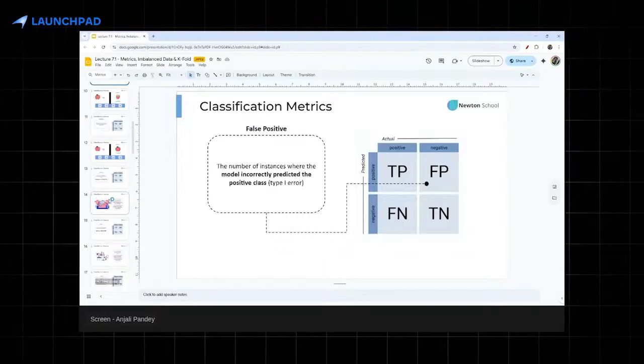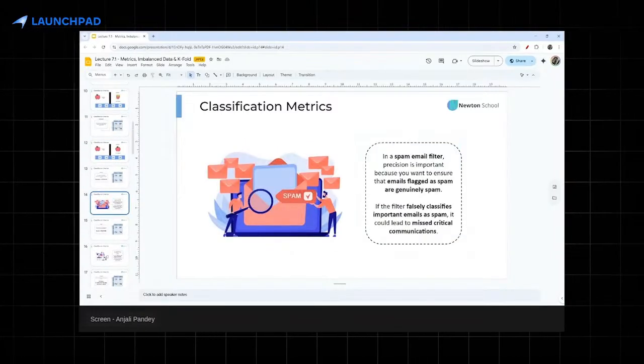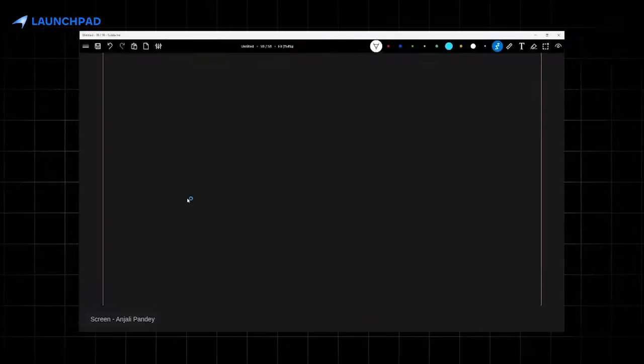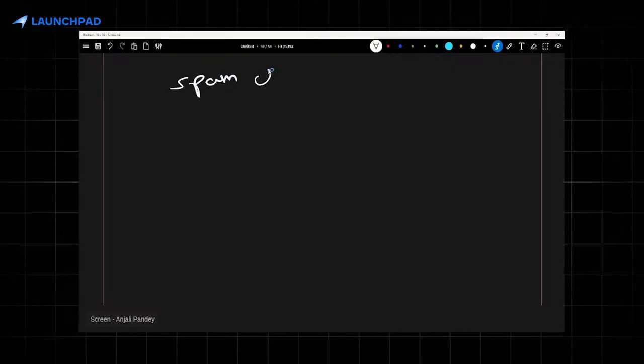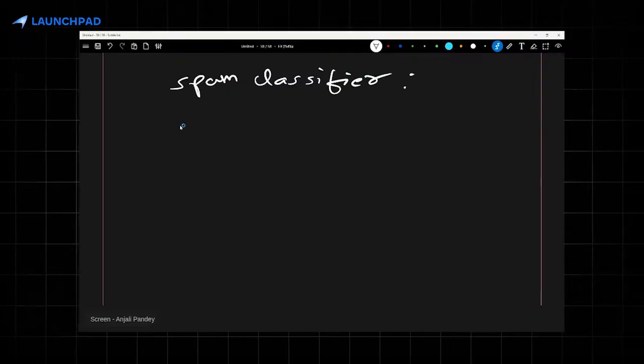Let us take this example. It's a very popular example and you will see this in the real world as well. Let me go back to this spam classifier, back to our original question. We all get emails.